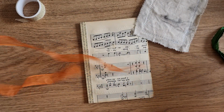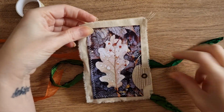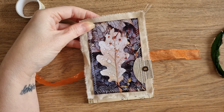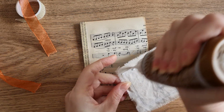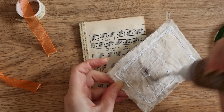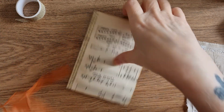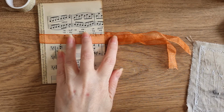Okay, so I have this kind of shimmery orange one. I also had this deep green one, but I don't, I mean, I do love the way it looks. But I think the orange one is more autumnal. I'm trying to think. Yeah, let's just use this, guys. And now I need to stick this back down. Add the glue again. How silly. Dear me. Were you shouting at the camera, were you? You were like, Belle, you forgot to put the ribbon. Stop what you're doing immediately. Good job if you were, guys, because I must have heard you.